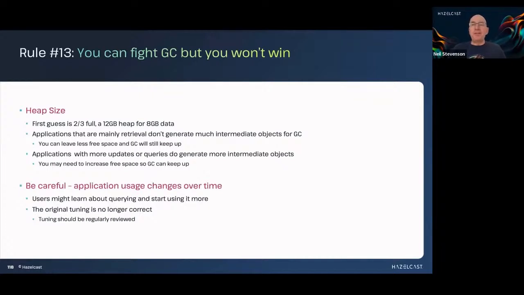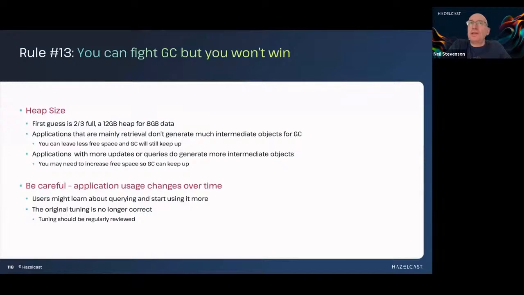Some applications are more on the reads and hardly ever change the data, so they generate garbage at a low rate. If you imagine something like your online banking, your transaction history doesn't change. You might read that many times, but hardly ever insert, because you're only ever using your bank card once every so often. So that data would have a low garbage footprint compared to something else, perhaps, that's changing its data more frequently.